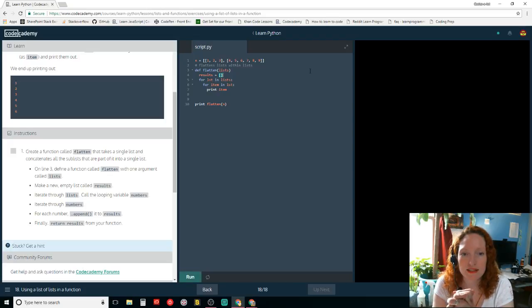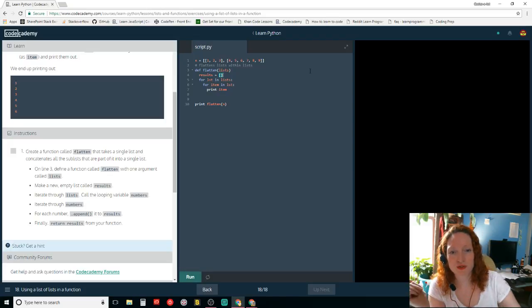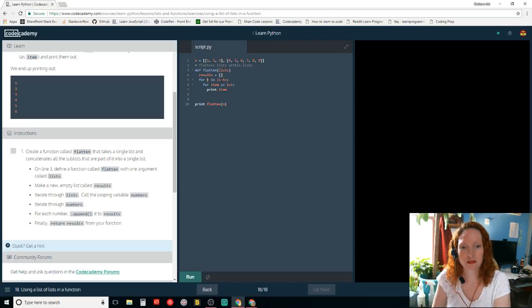Iterate through lists. For LST in lists, for item in LST, print item. Call the looping variable numbers, for numbers in lists, for item in numbers.